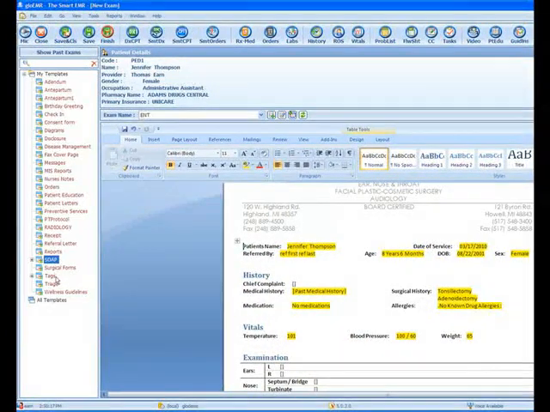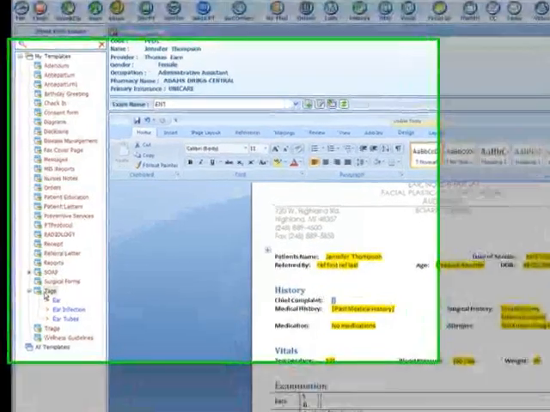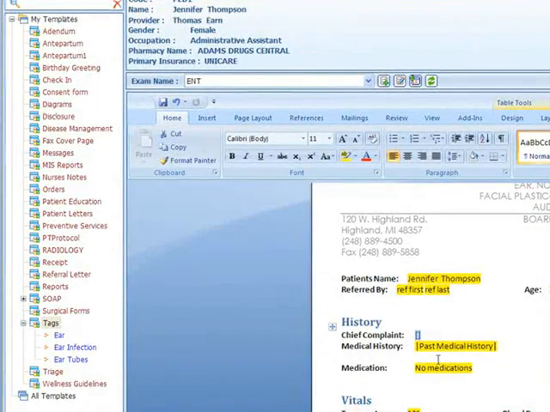I can then do anything from dictate to typing or inserting what we call tags. So on my template area, we have categories of tags that we can insert as well. So you can insert tags by clicking on them or by voice commanding them. I'm going to talk about a couple of options here. I'm hitting my F5 key, or I could voice command it to go to my next dictation spot.